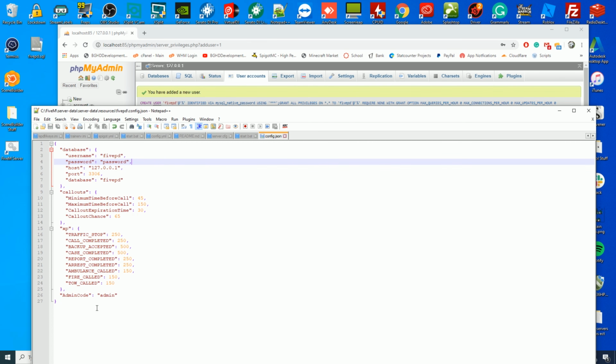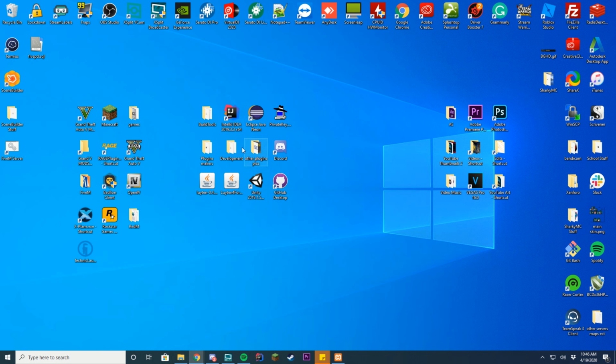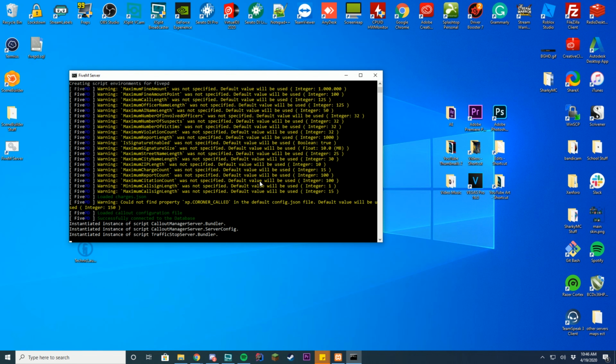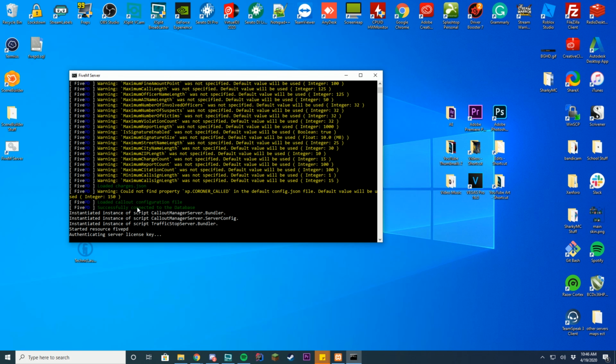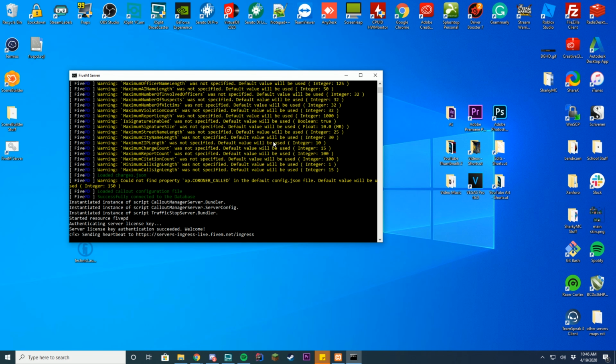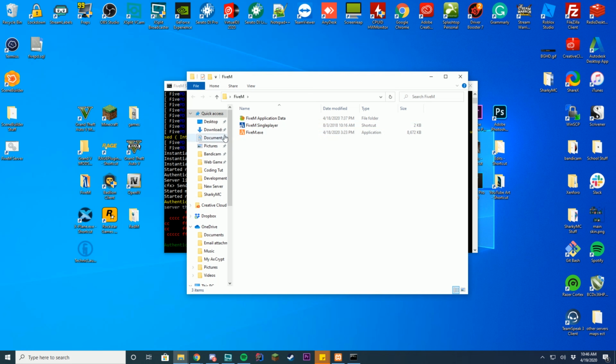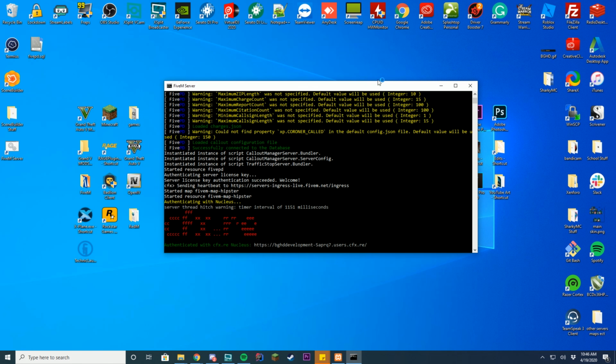Now, in order to see if this works, we're going to go ahead and start our server through our start fivem.bat file here, and we're going to see if it loads up. So you can see successfully loaded the database and connected to the database and loaded everything up. Yay! It's time to try connecting. So go ahead and open up your FiveM, and we're going to try to join the server and see if it worked successfully.